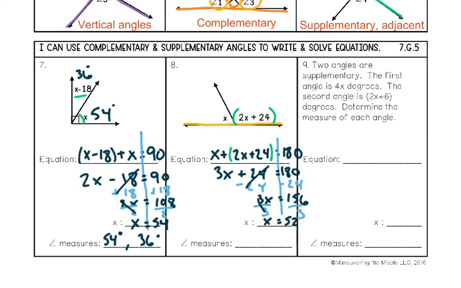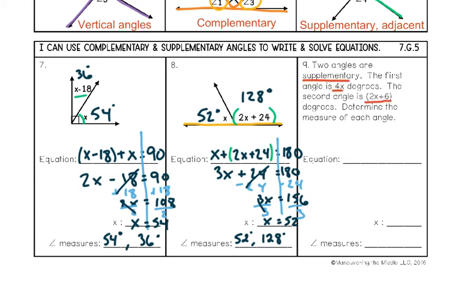Now I'm going to plug these back in to see what those angles measure. So the first angle is just worth x, so that is 52 degrees. To find the measure of the other angle, I need to plug in that 52 into the x in that expression. So 2 times 52 makes 104, plus 24 makes 128. And then again, I would always check these by making sure that these two numbers add up to be 180, since they're on a straight line. 52 plus 128 does make 180, so I know I solved my equation correctly.